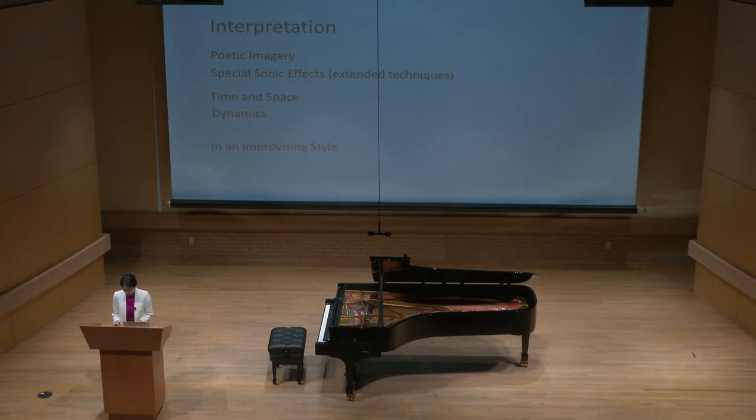Let's see. So in addition to understanding Han Shan's poetry and mastering the extended techniques, it is important to know the composer's thought about interpreting his piece. This is one of the luxuries of working with a living composer.